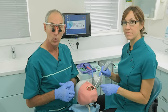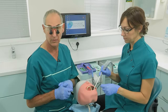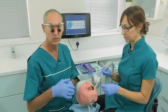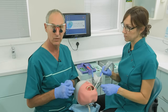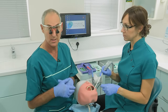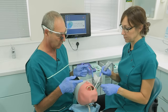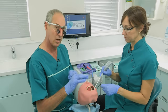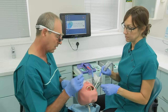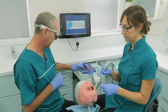We know this technique works for all procedures in dentistry, and of course everybody out there does their procedures differently. So if you come on one of our courses, we can teach you individually that's tailor-made for you, or come into your practice and do it there and then. But I use it for everything, even implants, when I have either four-handed or six-handed dentistry. And in this case there is something slightly different, because I might want my nurse to actually stay in the mouth, retracting the flap and aspirating. But I can just pick up an instrument very easily, come round to the patient, do whatever I want to do, and then go back again.